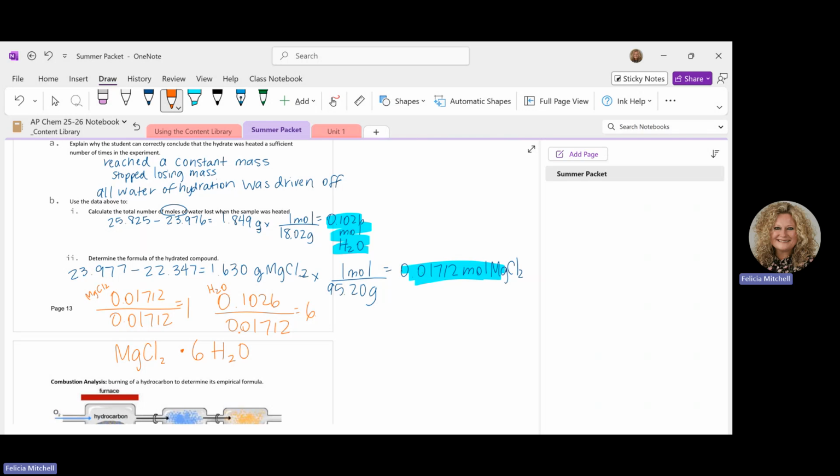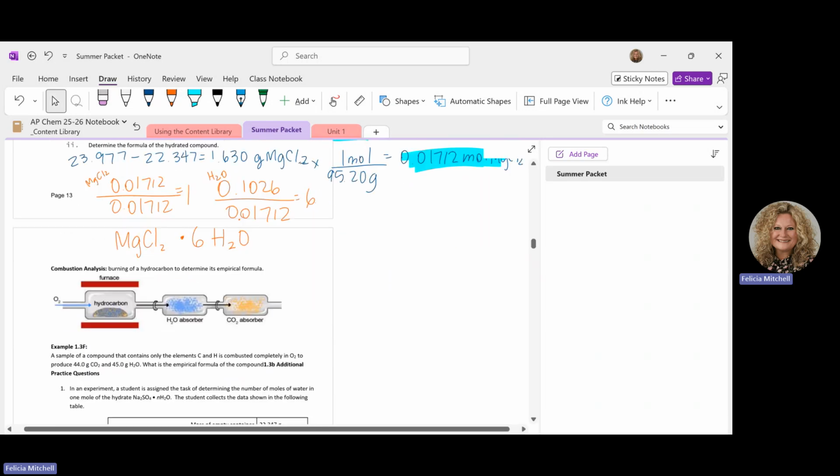Every time you see these, you always divide by the smallest number of moles, and the answer you get, you're used to thinking of as your empirical formula subscripts. You're not doing subscripts here. You're doing it as formula units or moles of water. So it's very similar to empirical formula, but also a little bit different.